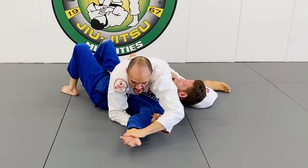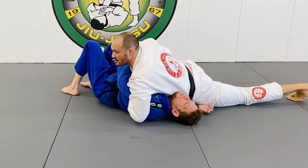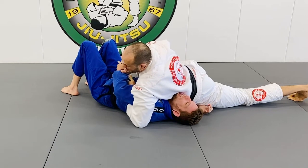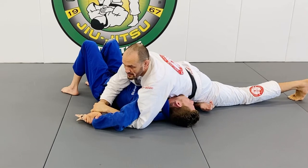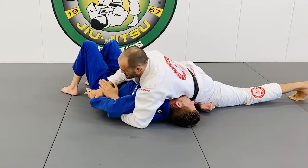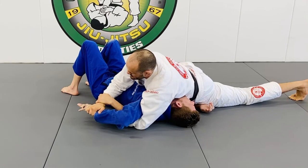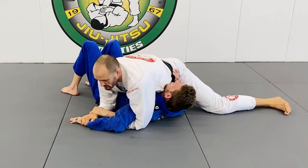Finish, he strains it, no problem, here. As I rotate to the left, so I have pressure, grab that wrist, and I'm gonna bring it out so that my right wrist goes to my left hand, okay? I can't reach with my left because my left elbow's on the mat, so I have to bring my wrist to my hand. Now everything goes, and I go flat again.